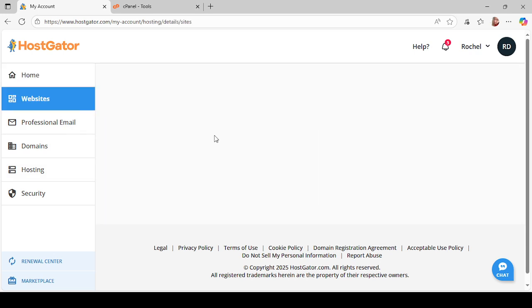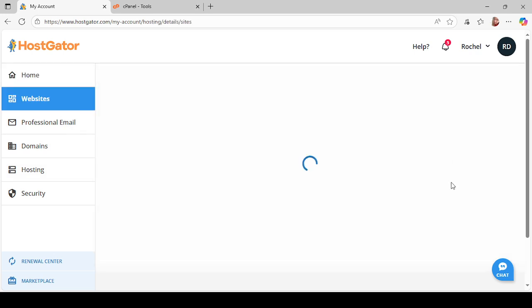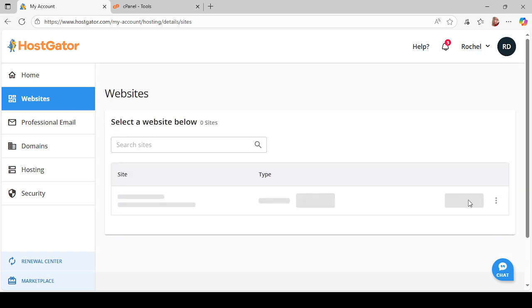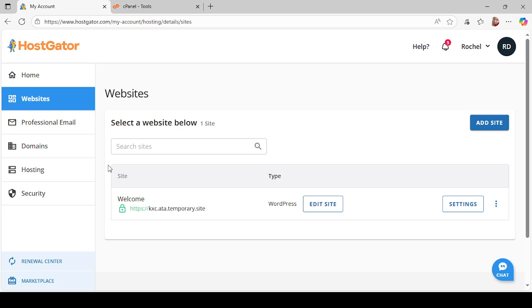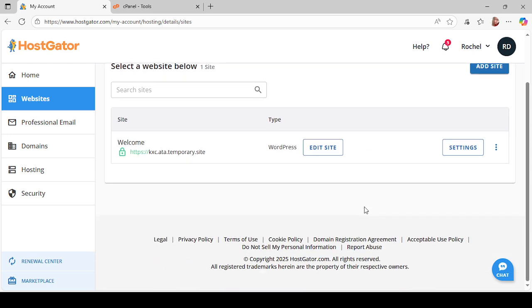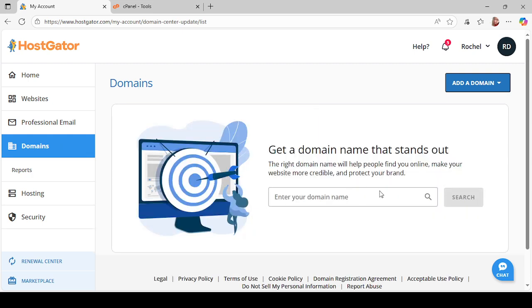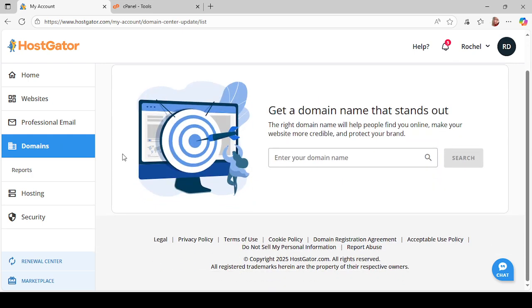Now that you're in the Files section, you'll notice a few different tools available. Look for either Backup or Jet Backup. The availability of these options might vary depending on your HostGator package, but both tools serve the same purpose: saving and, in our case, restoring backups. Click on the one that's available to you.